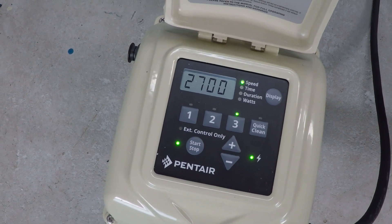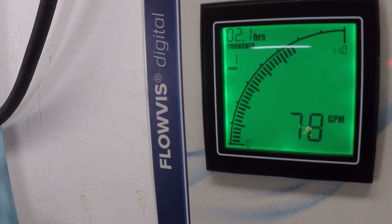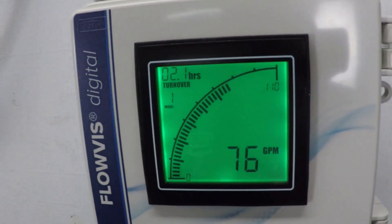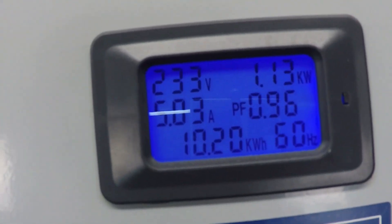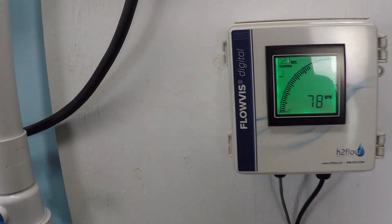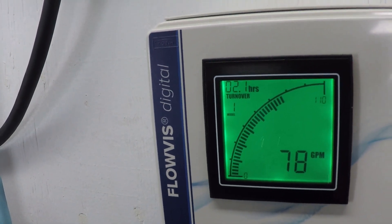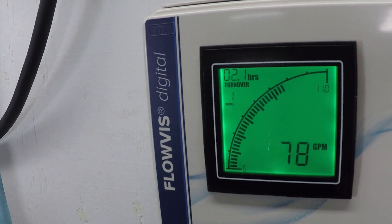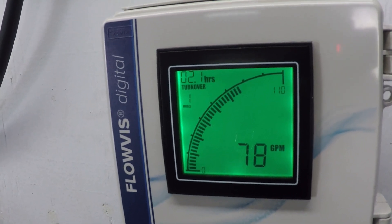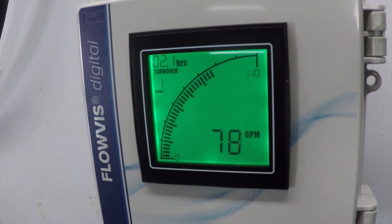I think this is going to do it here — 2,700 RPM. So we've only dropped about 700 RPM total. We were at 103 or so gallons per minute and we're down to 78. It's definitely not half — it's for sure more than half by a lot. Look at the power consumption: that is almost exactly half. So we're using half the amount of power, but instead of going from 104 down to the mid-50s, we're still pushing almost 80 gallons a minute through this system. That's the idea with a variable speed pump — as you dial down the RPM of the motor, there is an exponential drop in the amount of power it consumes, but an approximately linear drop in the amount of flow that it achieves.